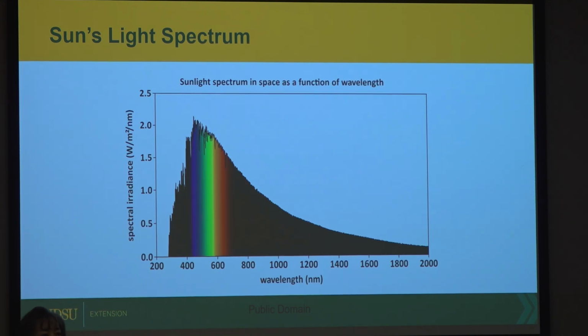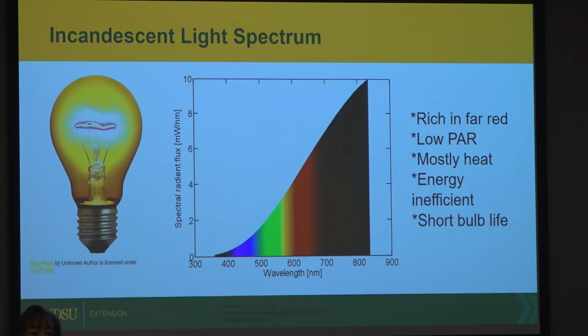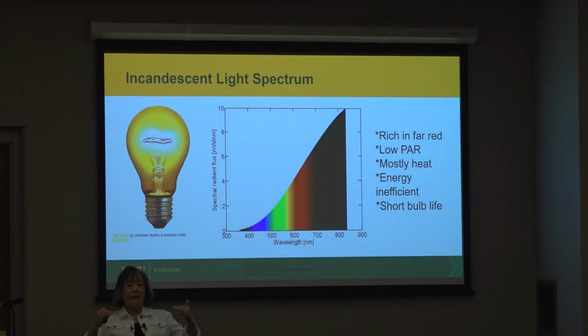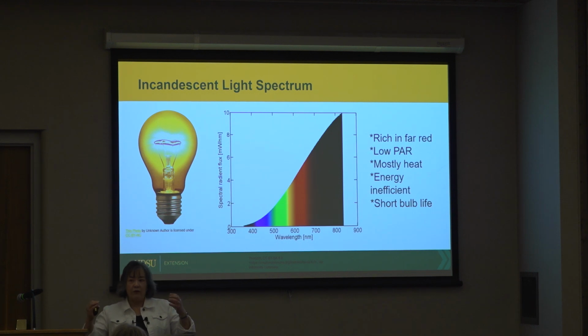So we need to start looking at artificial forms of lighting. Has anybody tried to grow plants under incandescent lights? No? Well, that's a good thing, because if you look at the spectrum, incandescent light is not good for plants. You'll notice that the useful spectrum, blues and reds, are low. It's got a whole lot of far red light. When you grow a plant under incandescent light, it thinks it's growing in the shade of another plant.